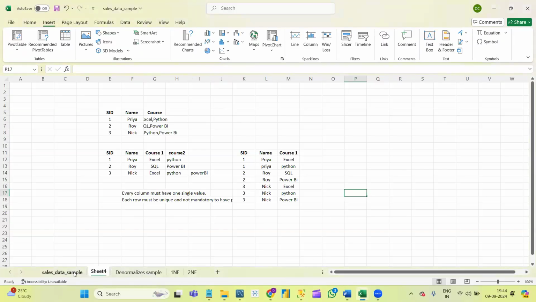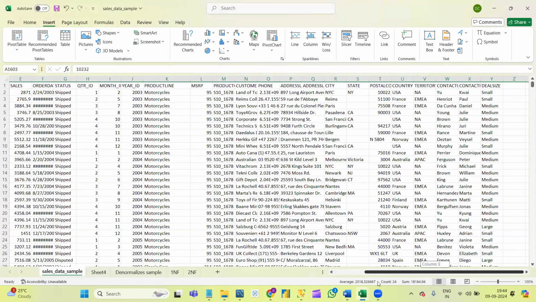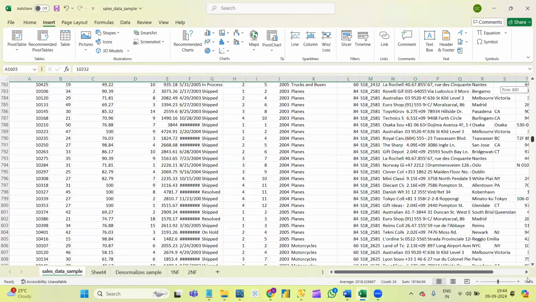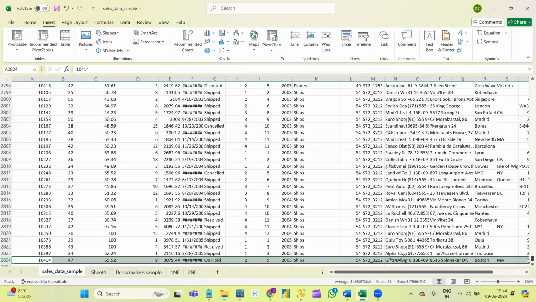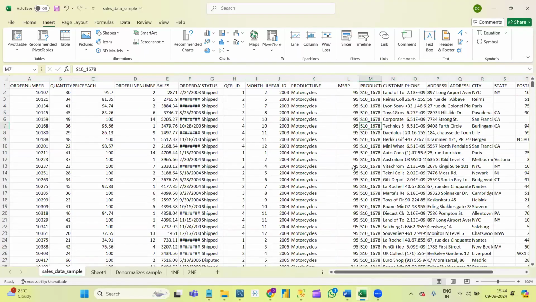Let me show you my sample data first. See, this is the data set which I have. This is basically denormalized data. I have many columns here. If you can see at the bottom, I have many rows, maybe 2008-24 rows here. I really cannot keep searching for each and every value here to find where I have multiple values in this data, and I cannot write it manually, right?